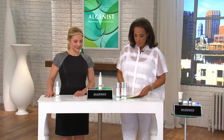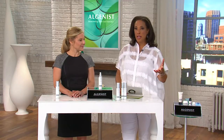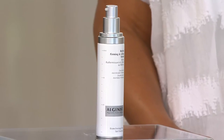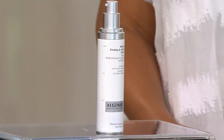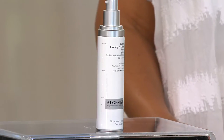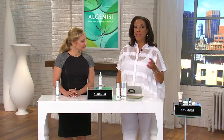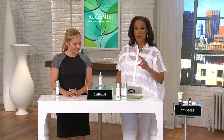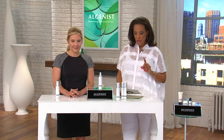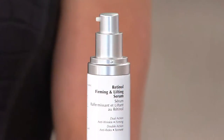What we're going to feature next is a really good combination, because when we talk about innovations like alguronic acid, there are also tried and true powerhouse products that we know work and deliver results, like retinol. The Algenist team figured out a way to combine those two things together so you can address lines, wrinkles, and firmness in one product — the Algenist supersize retinol firming serum, available on auto delivery.